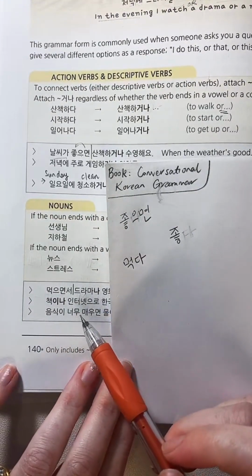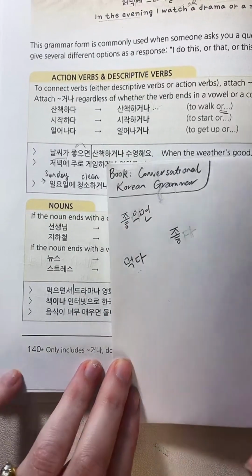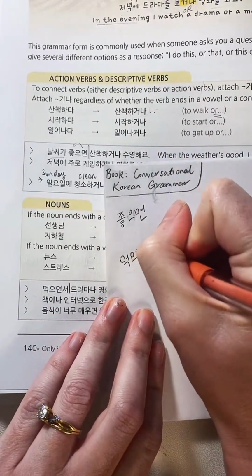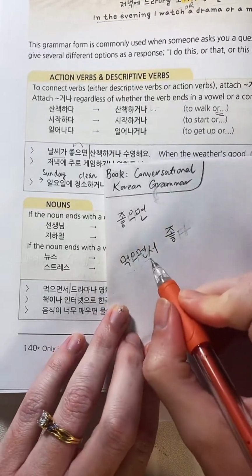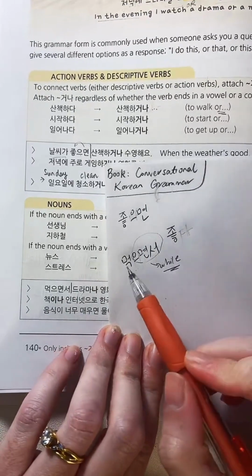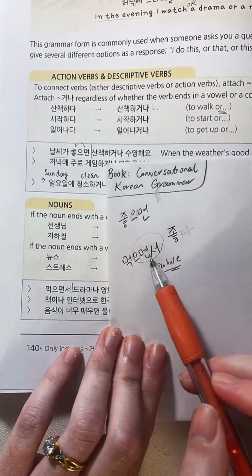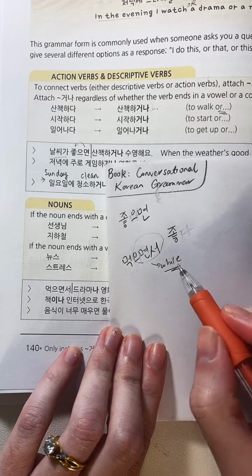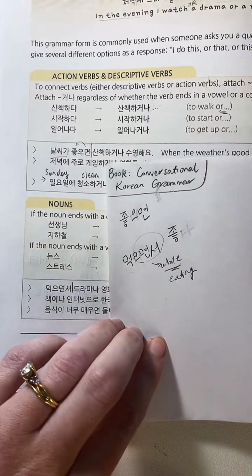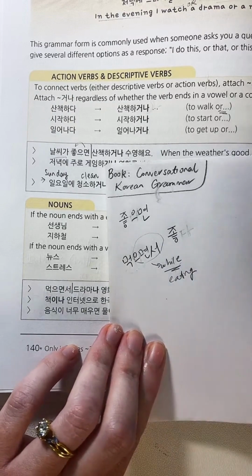While eating, yes. To eat, yes. 먹다 means to eat. And when you add 으면서 to the end, 먹으면서, this 으면서 ending means while. So while eating, this book is called Conversational Korean Grammar. 먹으면서 means while eating. We learnt about 으면서 in a previous chapter before now. But this is essentially what 으면서 means. It means while or during.